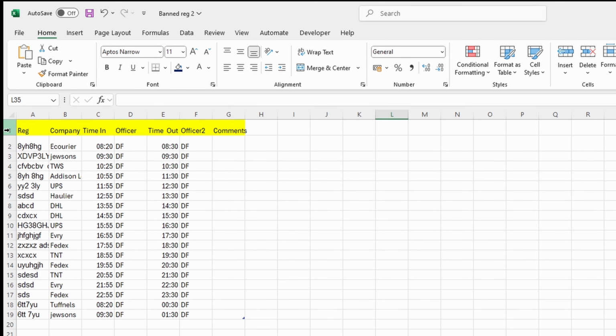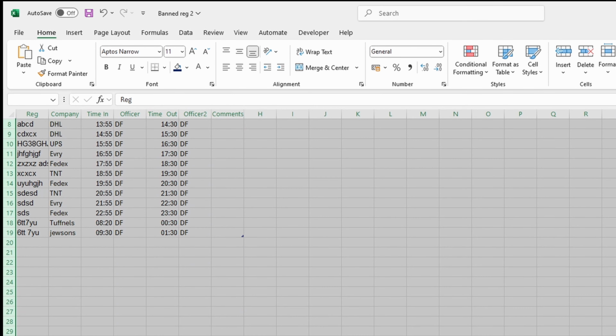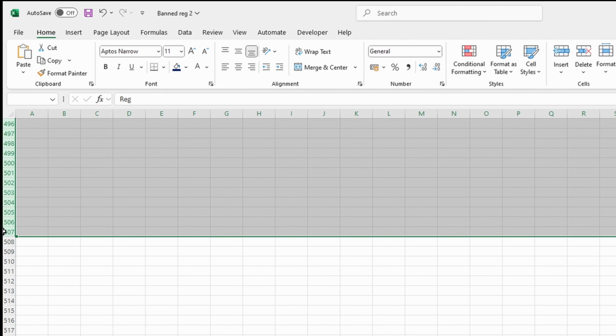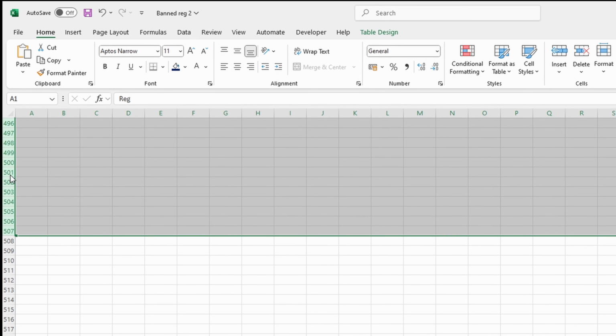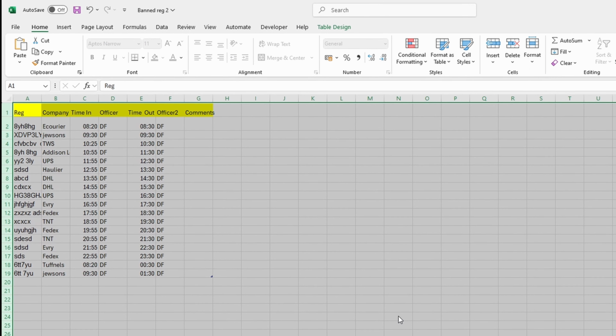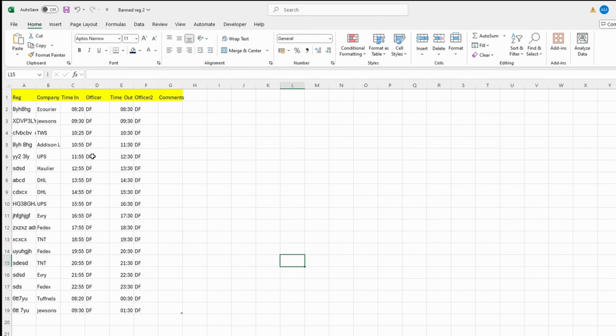I know for a fact that there is about, give or take, 180 to 200 vehicles per day, so we're just going to highlight up to, let's say, 300 to 500 rows, and we're going to say for instance row height here at 24. So that gives us a good row height.